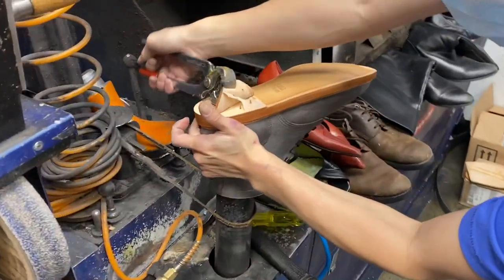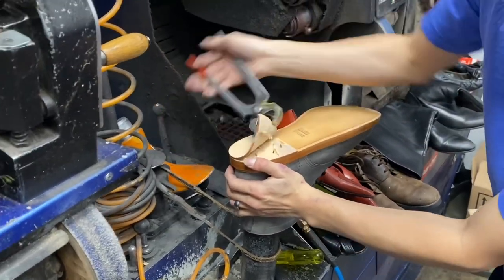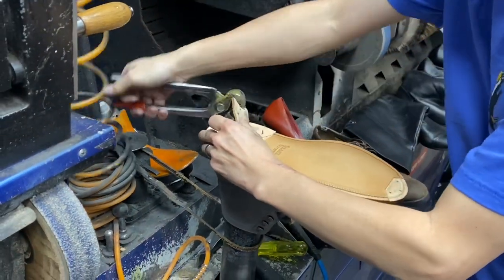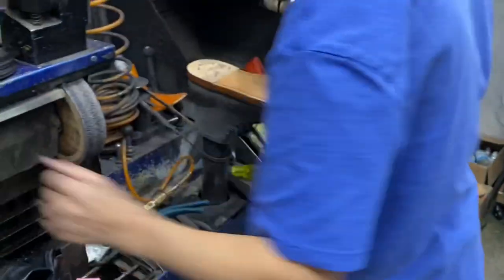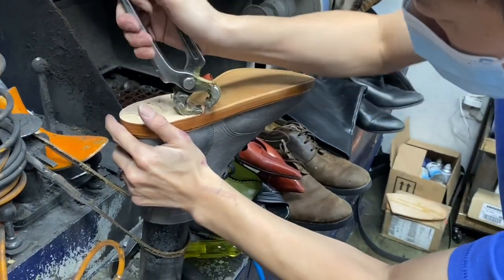Man, I can't wait to have you do my Aldens. My Aldens in a reverse tobacco chamois. It's like a really dark brown, oily, waxy leather. It's really cool. Okay. Yeah. I think I sent you the picture a while ago, but yeah, that'll be a cool resole.